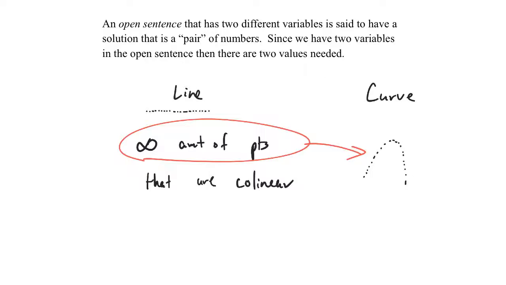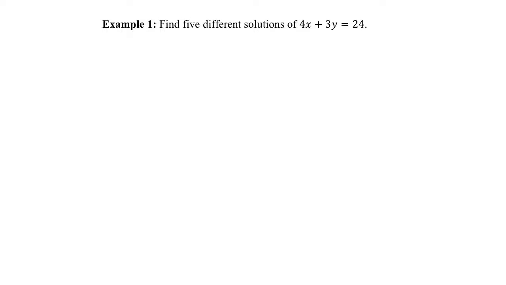That's all it is. Now, we're going to learn in pre-calculus and calculus that you might have endpoints, and the curve might not go on forever. A line can be a segment, and it stops at certain ends instead of being an actual line. A line can extend from one point infinitely outward. That's called a ray. So you'll see variations of these terms, but these are the general phrases, line and curve. So let's look at this first example.